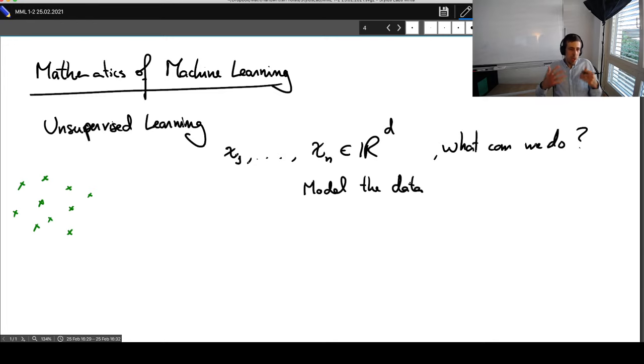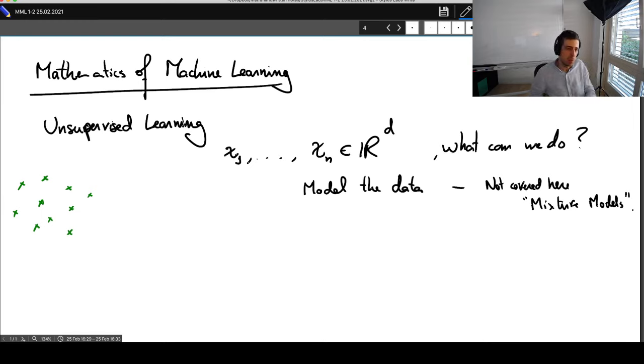And so this is one very natural thing. It's very much what people do in probabilistic machine learning and in statistics. So this is something that we will not cover here. You will see what people call mixture models, but in order to talk about modeling in this way and fitting the model, we really need probability theory, and this belongs in the realm of statistics. And so you'll probably see versions of this in statistics, maybe even already this semester.